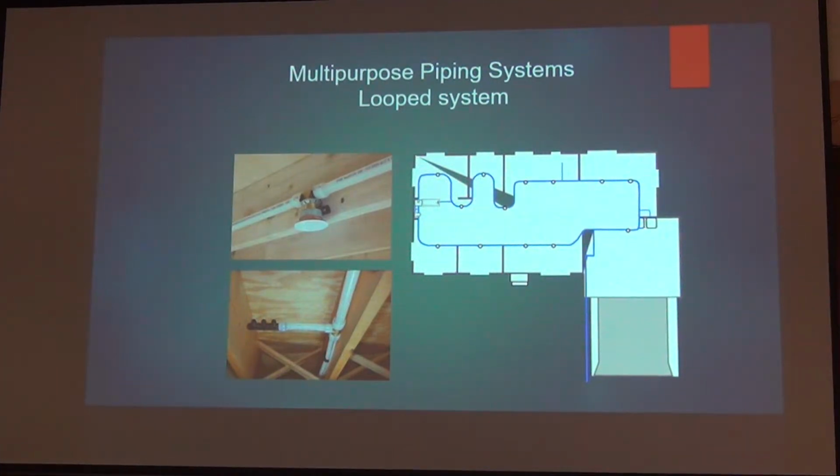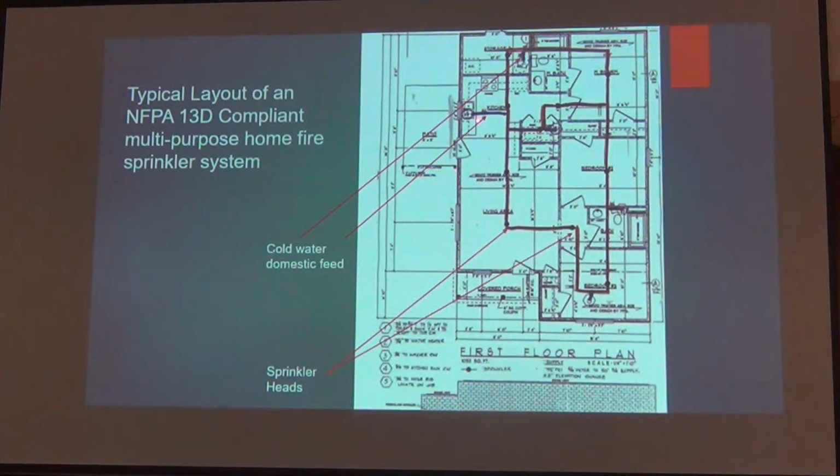All right? So as you're looking at your plan view, you can see where it's dropping down to feed your fixtures, sprinkler head, sprinkler head, sprinkler head, and you can't really tell, but that right there is a connection between the upper loop, and over here, there's another connection between the upper loop and the bottom loop. That gets that grid system, so the water's always flowing in it somewhere, so there's nothing getting stagnant. Oh, side note, both loops have to attach to at least 1 fixture. So if your attic loop, you only attach to the toilet, okay. Bottom loop is attached to all the rest of the fixtures, that's fine. But you have to have at least 1 fixture off of each loop. We call it multi-purpose.